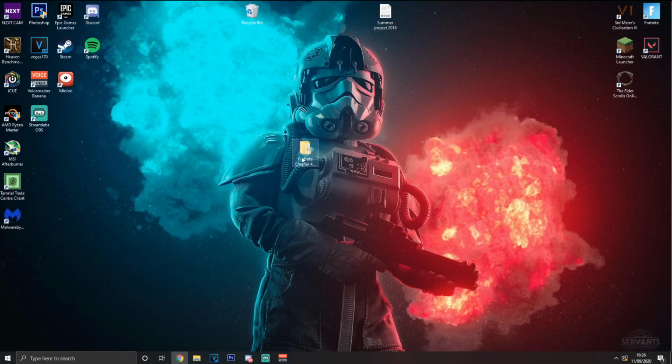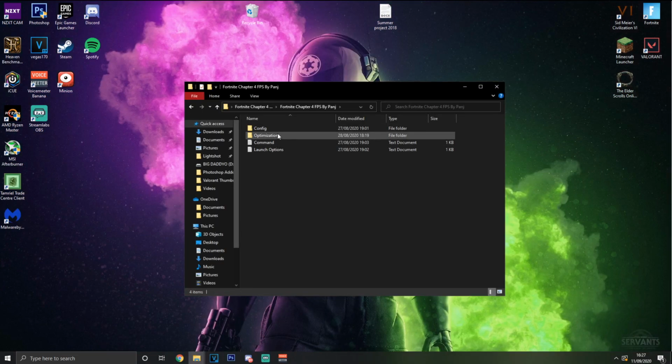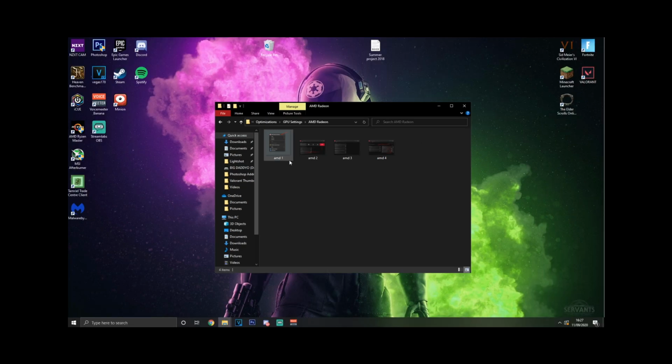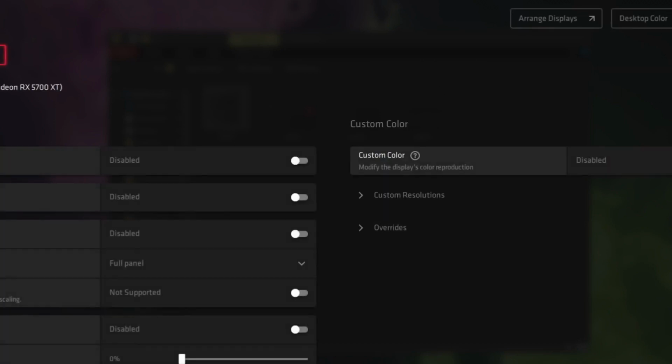Right, so continuing off with this bad boy right here, you want to open this again. Basically, we're going to go into optimization, then GPU settings, and obviously you're going to choose NVIDIA or AMD depending on what card you have. I do have the AMD card, so I'm going to choose AMD. This is just going to show you the best settings for your graphics card, and the best things to apply here.